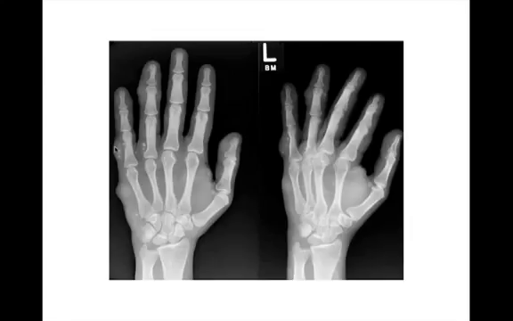Okay, so two views of the hand. Here we see these soft tissue masses and these phleboliths adjacent to it. The bones actually don't look too bad here. We'd be looking for any lytic lesions in the bones. This was a patient with Maffucci syndrome, multiple enchondromatosis, and this is what the soft tissue hemangiomas look like in Maffucci syndrome. Though their hands are relatively spared, at least on this side, from any enchondromas.